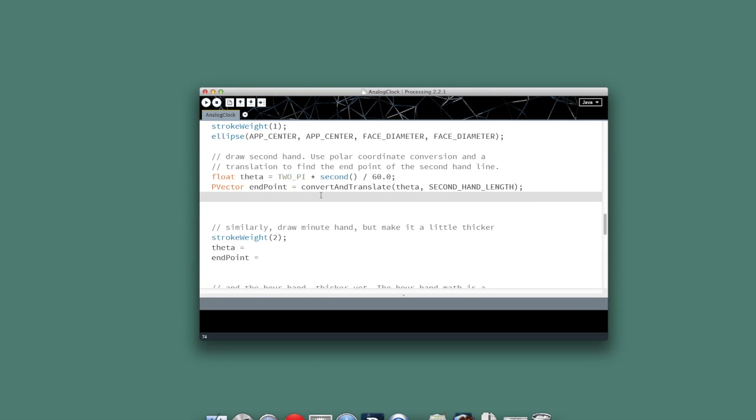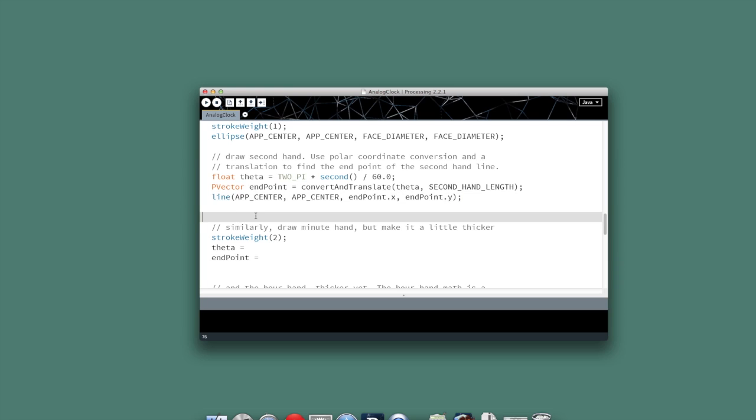So the next piece, very simple. We're just going to draw a line from the center of the app's display window to the end of the second hand, and we can do that in this vector by specifying the object name and then .x and .y for the coordinates. Okay, so that should do our second hand.